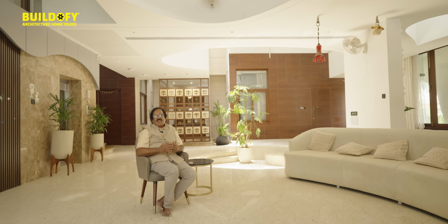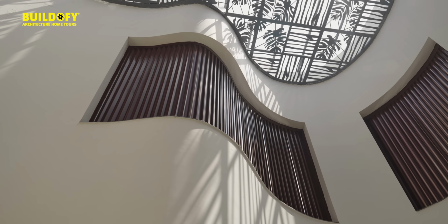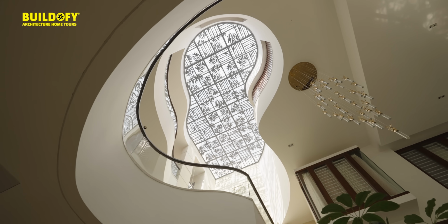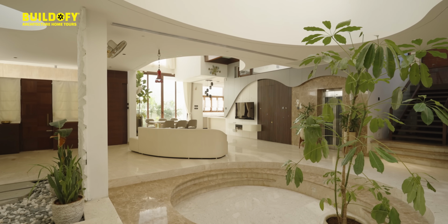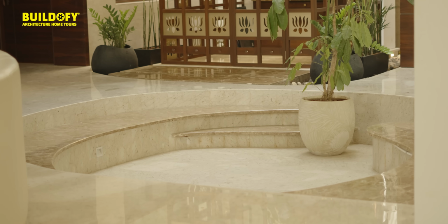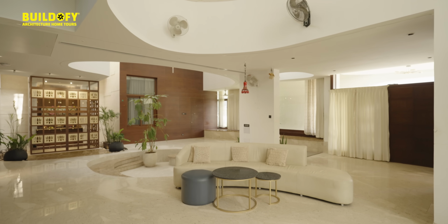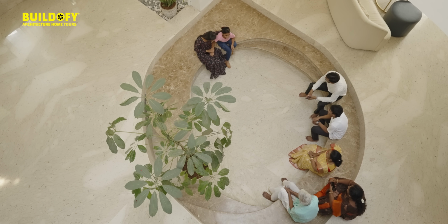Although Vastu had a lot of restrictions in terms of size and placement, we were allowed to explore internally by introducing a lot of curves, so that the boundaries are blurred and there is a continuous flow of space happening. In this house, we were looking for a single material which will unify. So we wanted some light color. Italian marble was there in lighter shades, and we opted for that.